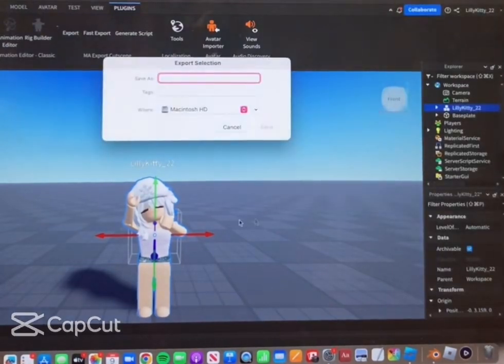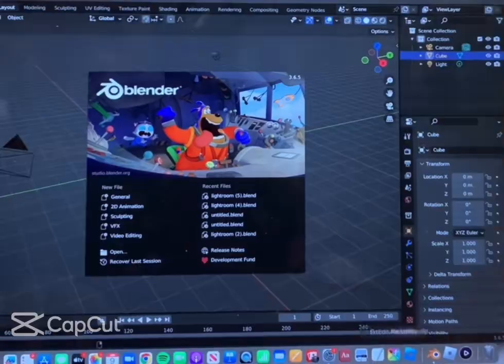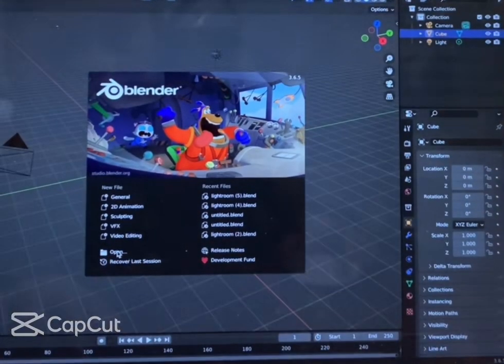Now you can save it to whatever you want. After you save it, I'm just gonna speed this up real quick. Then you're gonna download Blender from blender.org. So then I already had the file. I'll try to drop a link in the comments. I don't know if it might work, so you have to copy it.